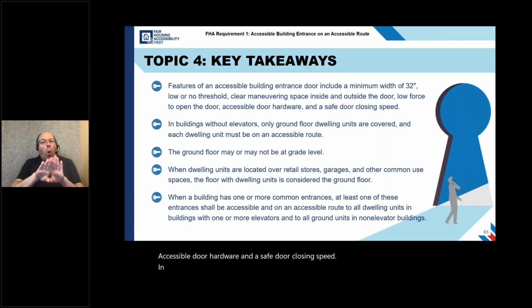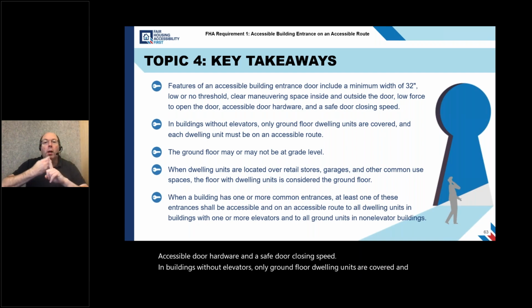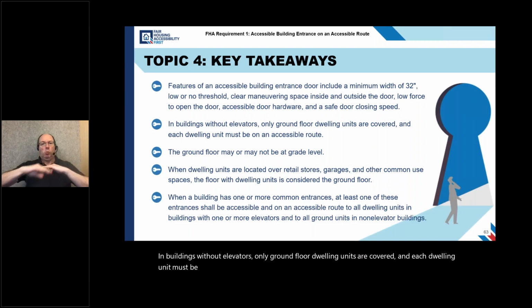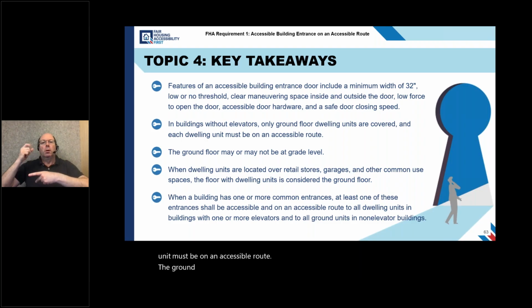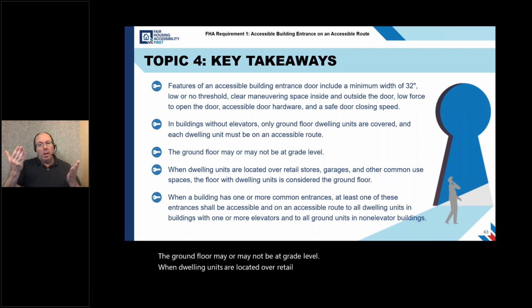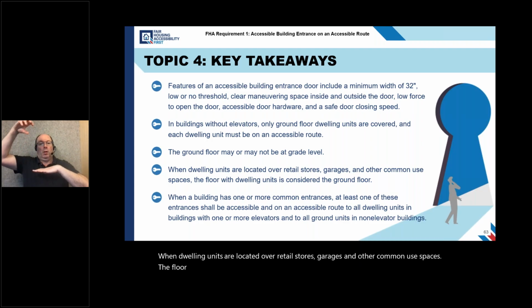In buildings without elevators, only ground floor dwelling units are covered, and each dwelling unit must be on an accessible route. The ground floor may or may not be at grade level. When dwelling units are located over retail stores, garages, and other common use spaces, the floor with the dwelling units is considered the ground floor.